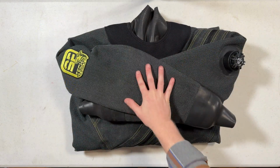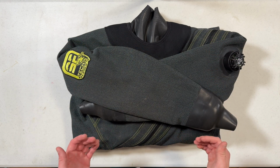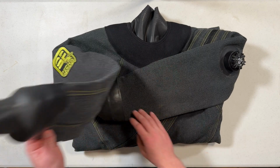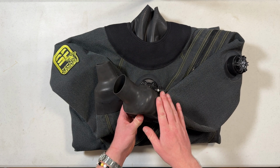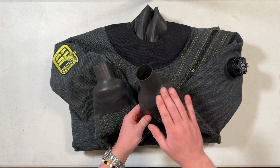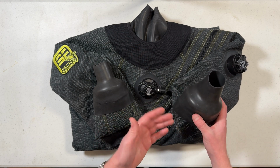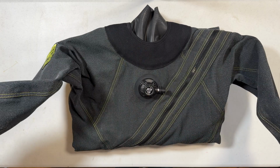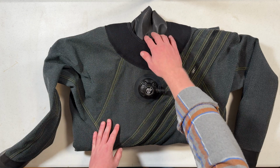So let's actually talk about the suit itself now, beginning at the top and moving our way all the way down to the feet. Now the first thing that is different with my suit that would be maybe different on yours is that I decided to get it with the glued-on seals. Now I like glued-on seals. I do a lot of cave diving, and when I choose to use dry gloves, I use the Kubi system. But there are options to go with the quick change systems or a dry glove system. I actually like the wrist seals a lot. They're very thick and they actually came cut perfectly to my wrist size.